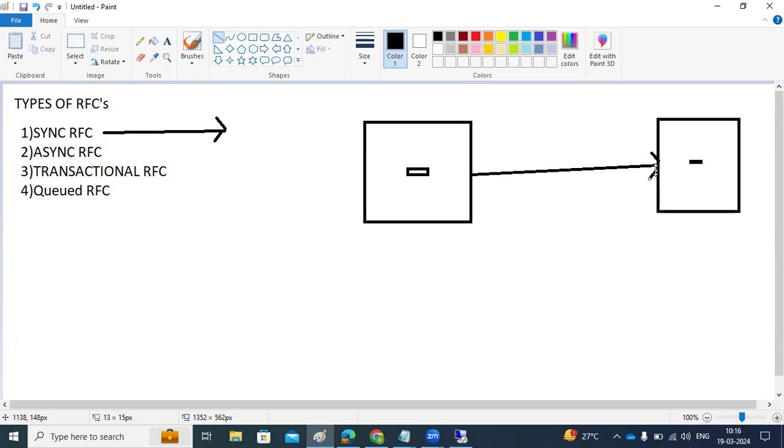To transfer the data from this system to this system, both the source and the target system should be available.